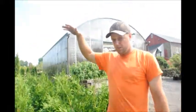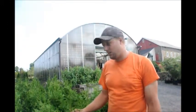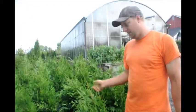If you trim it and leave it just like this is right now, this will telescope out, and this can grow like 2 to 3 foot in 1 year. But most times I usually don't like those. When they're in the field, I usually do trim it a little bit back to encourage more growth out on these guys here. But the Green Giant is a type of arborvitae. It does grow very fast and it does take very well to trimming.